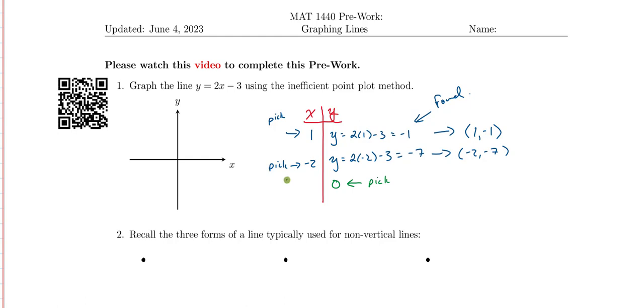And so in this case, what we'll do is we'll find that x would be what? Well, we'll go ahead and plug in 0 for y, and we have 0 needs to be equal to 2x minus 3. And if we solve this for x, we'd have 3 has to equal 2x, or x is equal to 3 halves. And so what we just did here was we found that we had the ordered pair 3 halves, 0.